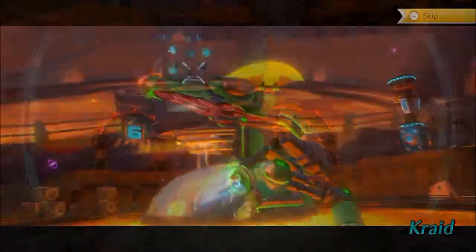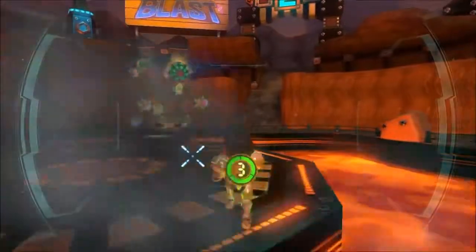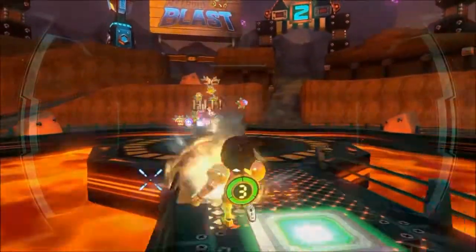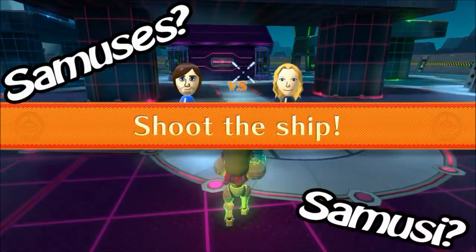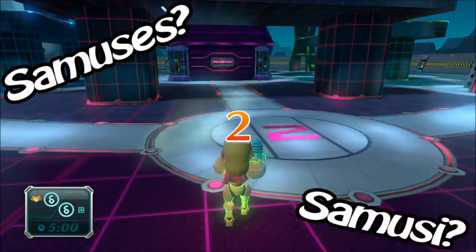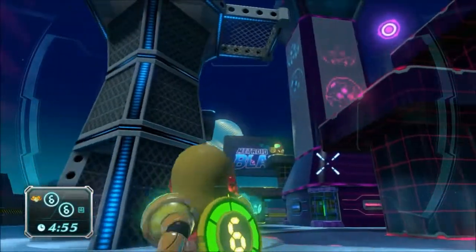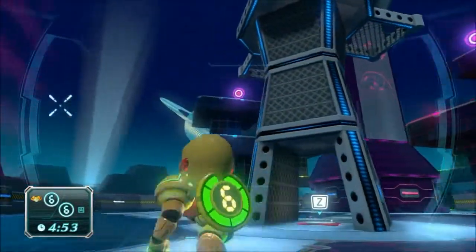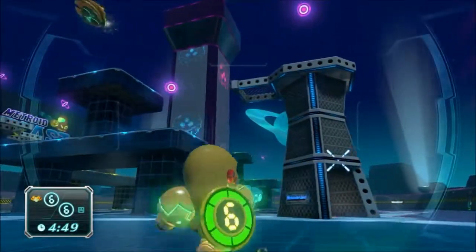There's actually 30 missions in this game which can be played as either single player or co-op mode, and the game features a great versus mode that can be used to have land and air battles, so all the Samuses, the players can compete against each other to see who is the best, and you get access to all the stages from the single player mode to compete in.